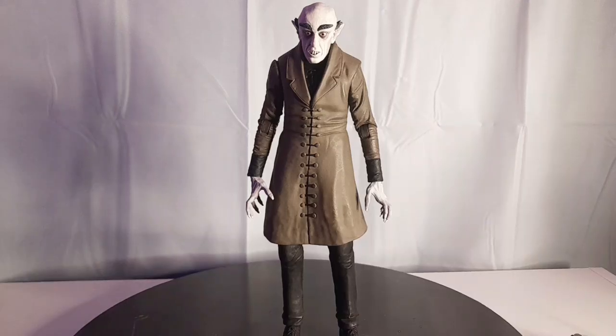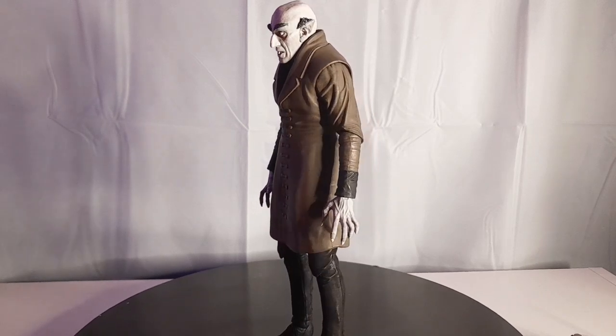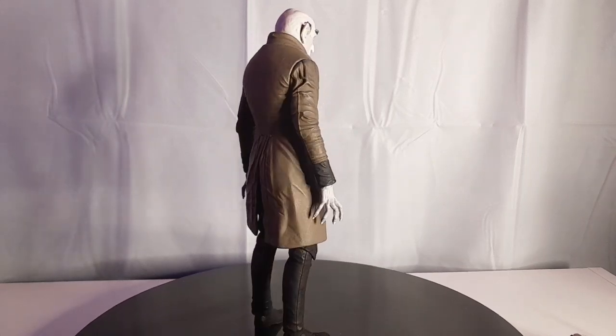So let's get Count Orlok out here, and let's take a look at this figure. This figure is probably really, really creepy to me. I really do like how they did this figure. It looks super creepy, and I just overall love the details on it.